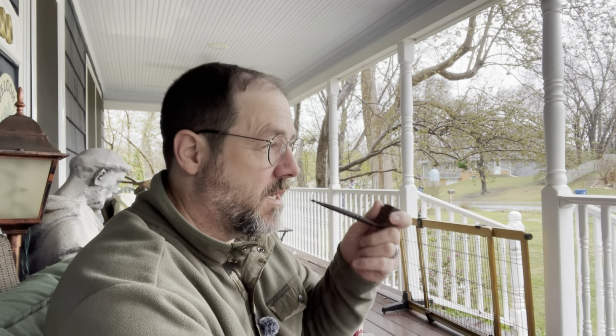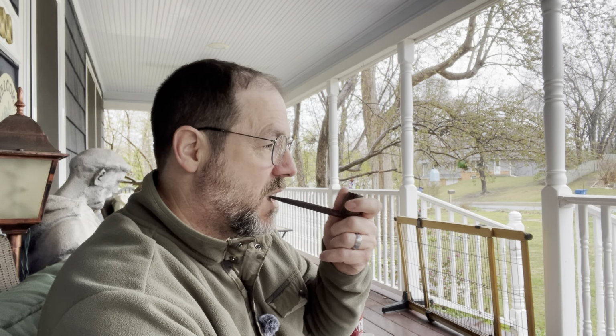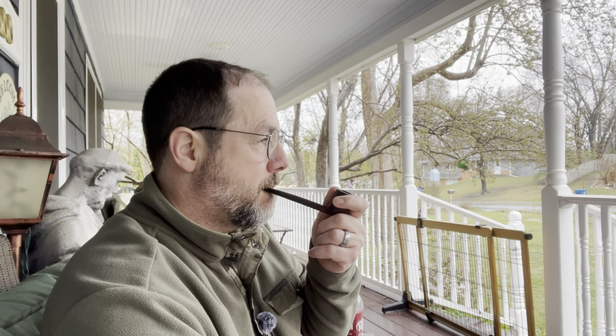So last weekend, Chicago Pipe Show, I had really hoped to make it. And then a friend needed me to take care of their house, but then they were coming back on Friday, so I was like, oh great, I'm gonna be able to make it. I can at least go for Saturday, and if it's on Sunday, I can go for Sunday. And then we had to move my brother-in-law into assisted living, so that kind of impacted the rest of that weekend. So, no show for me.